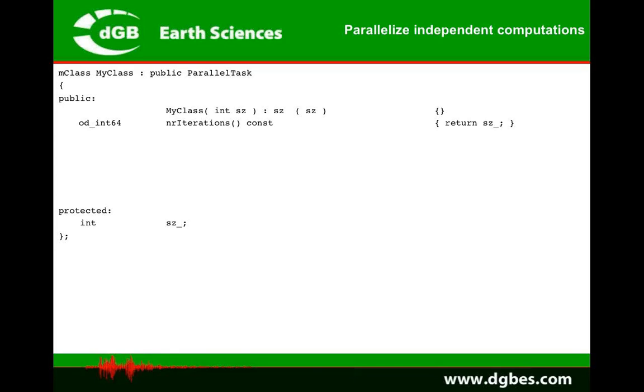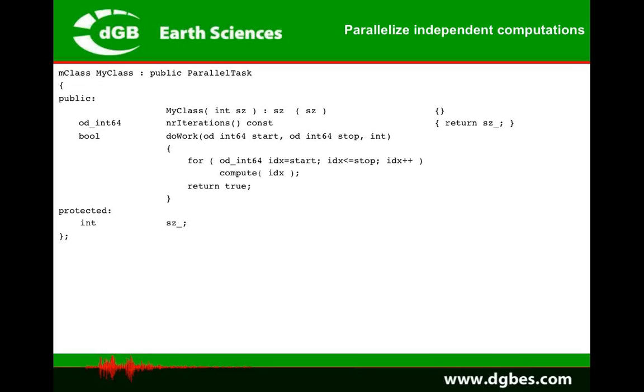We have a number of iterations, that is basically how many times this loop should be run. And finally, we have to have a doWork function, and that is the function that will actually run the loop. The doWork function has to be written in a way that can be run in parallel. That is, it cannot write into a common shared object at the same time. You can certainly go in and read, but if you want to write into common variables, then you have to have synchronization. We'll talk about that in a short while.